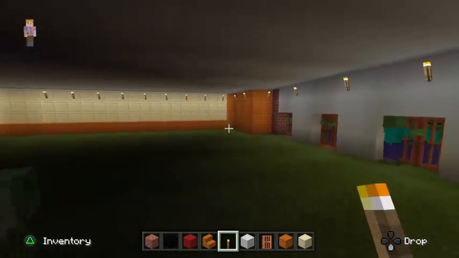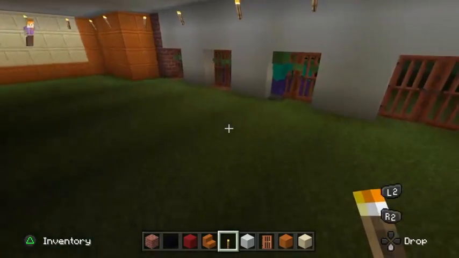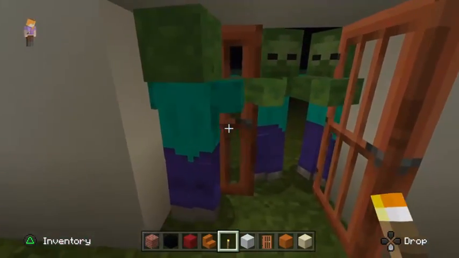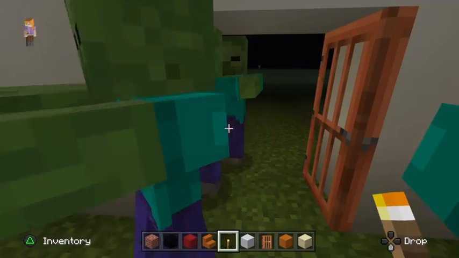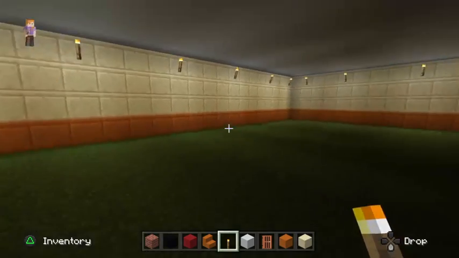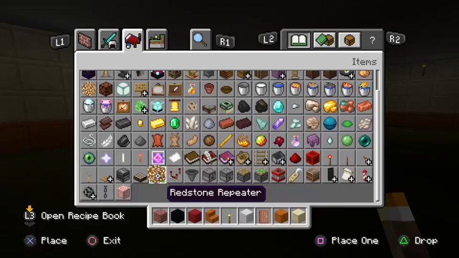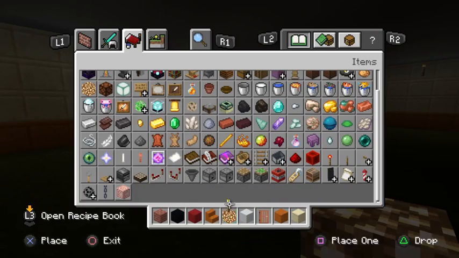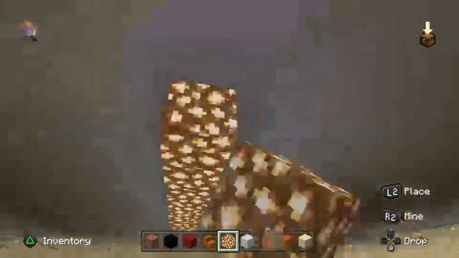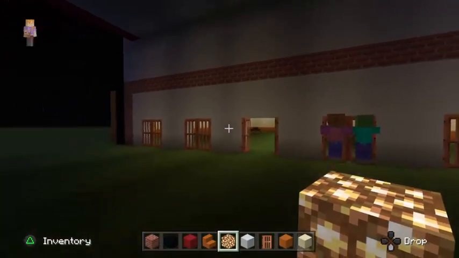Okay. They're trying to see each other. Go on then. Oh no, they're coming in. Bloody hell, there's loads of them. He wanted to get out. He's had enough. Right, we do need some glowstone in the place, just in the row in the middle. Right, okay. So, we'll get that going across.